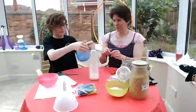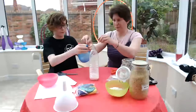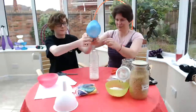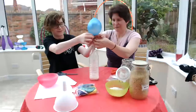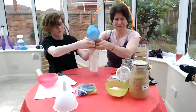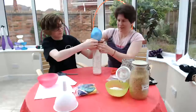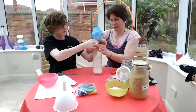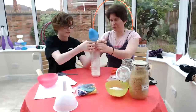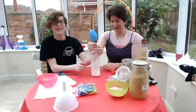Now, this is the tricky bit. I'm going to suggest to Jake at this point, he holds his balloon shut and I will help him with the next step. And the next step is keeping the air in the balloon. You need to get the neck of the balloon over the bottle. So it might take two pairs of hands. It is possible to do it just on your own, and I'll show you that in a minute, just to prove it's possible. And you need to try and keep as much air in your balloon as you can.